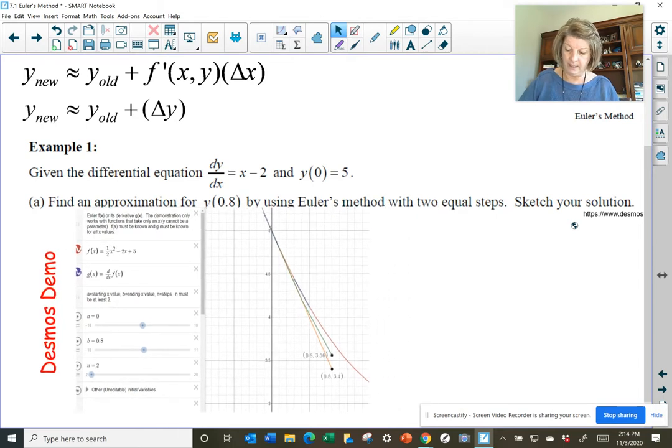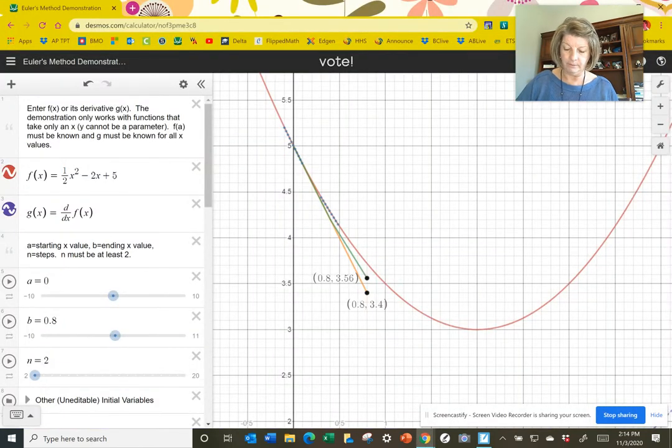So I keyed it in. You know what? Let me see if I can go to the live one. All right. So I keyed in. I found somebody's demonstration on Desmos for Euler's and just played around with the numbers. I integrated that derivative that they gave us, and it went through the 0.05. So I created the original function. The Desmos is actually calculating out the slope, and the orangish line, the gold line, would be the original tangent line built from that 0.05.